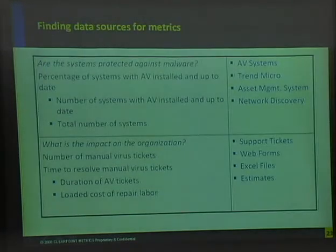And now to find data sources, I put all my questions on the left side, I throw all my data sources on the right, and they start to line up. And generally, you'd be surprised at how well they line up nicely. There's issues of granularity and resolution that we find when we go to do this in organizations where they do like to know a lot more about support tickets especially. Support tickets end up being very fuzzy, and so it's hard to capture some of those kinds of things in organizations. But you can also use things like estimates as a starting point and decide how you're going to create that roadmap that over time increases that level of instrumentation.